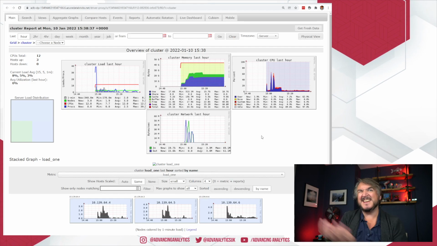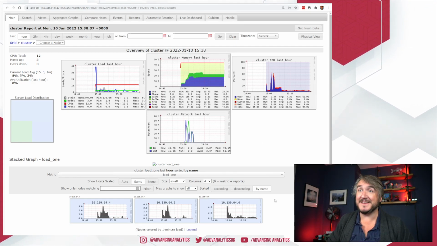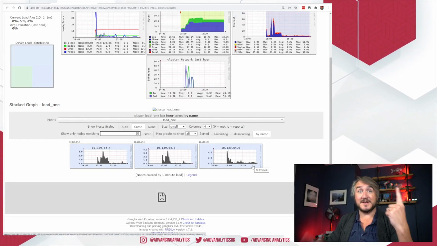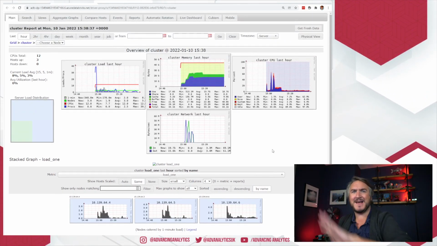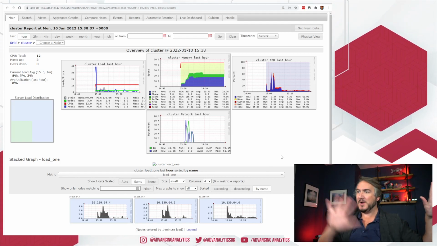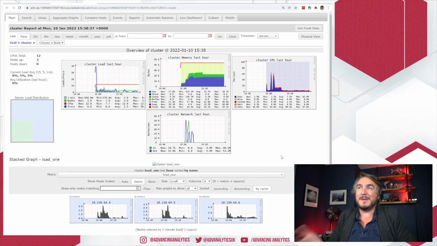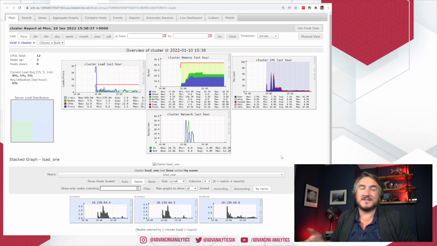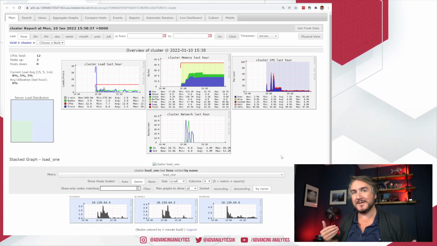Now, because this contains everything, it's not always going to be great. Imagine I've got a real basic little cluster. Right at the bottom, you can see I've got 3 nodes. That means I've got 1 driver and 2 executors. So if I've got loads of free spare capacity on my CPU, well, actually, that might be that the driver's not doing much, but the workers are both fully loaded, and that's a pretty good pattern for a cluster. So maybe it's not a worry that I've got 1/3 of my available CPUs fairly free, because the driver said, right, there you go, workers, there's some work to do, and it's just waiting for the work to come back.